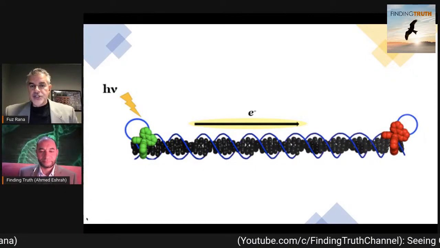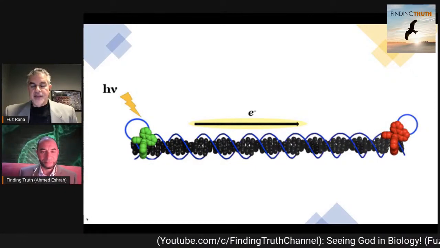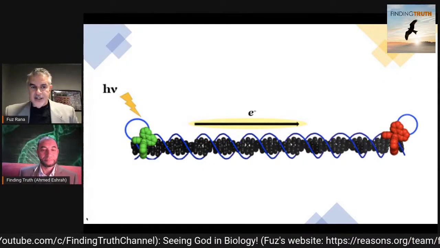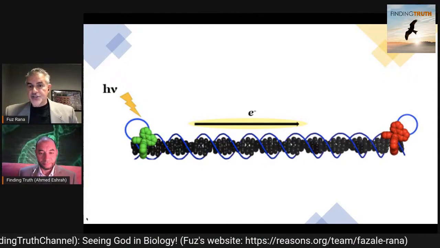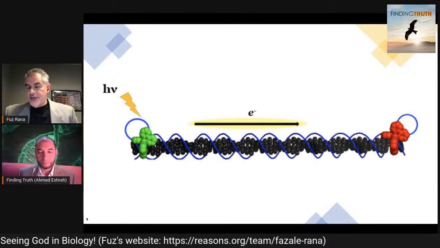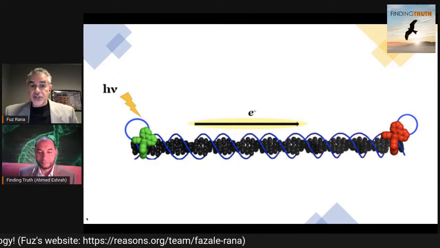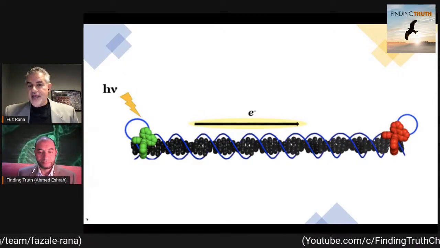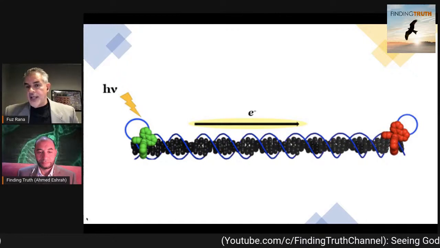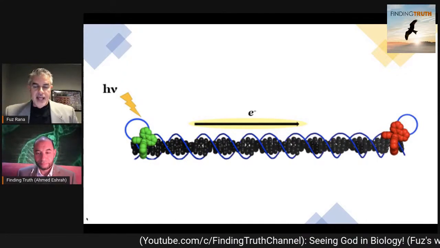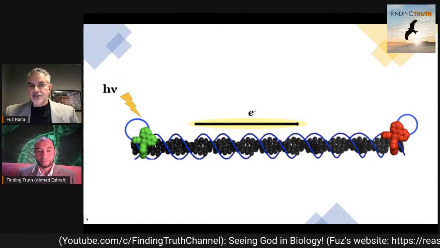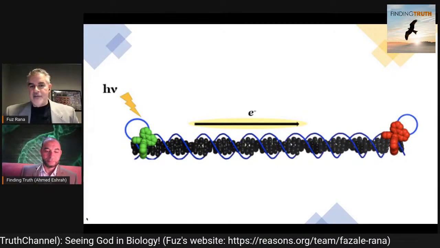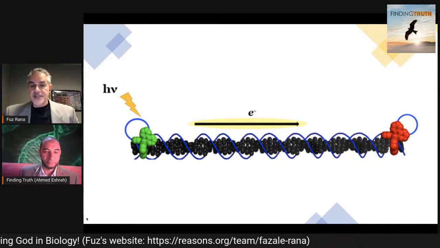And so when she shined light on the system, that photoreducer gave up an electron, which passed through the interior of the double helix, the DNA wire, and essentially reduced the compound at the other end that existed in an oxidized form. And so in this diagram, you see essentially the light interacting with the green inorganic compound that would be kicking out one of its electrons.